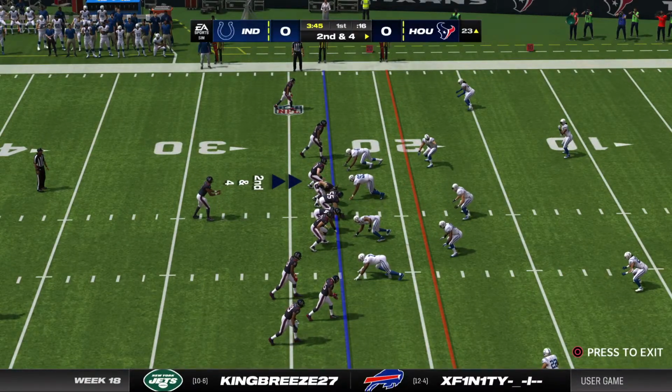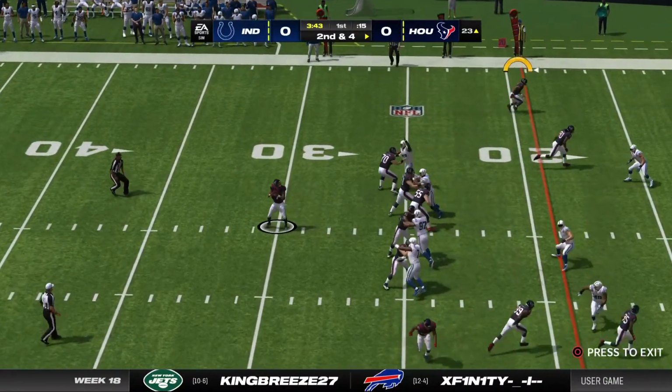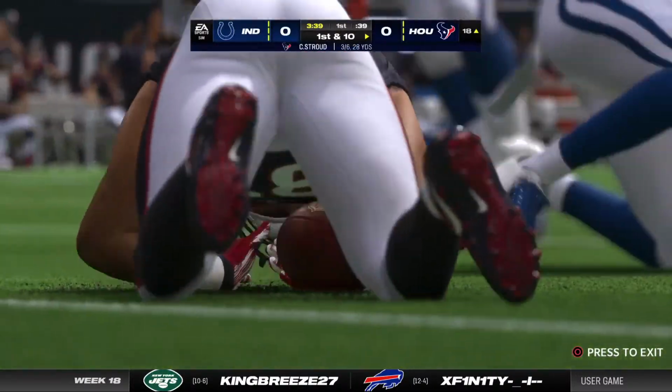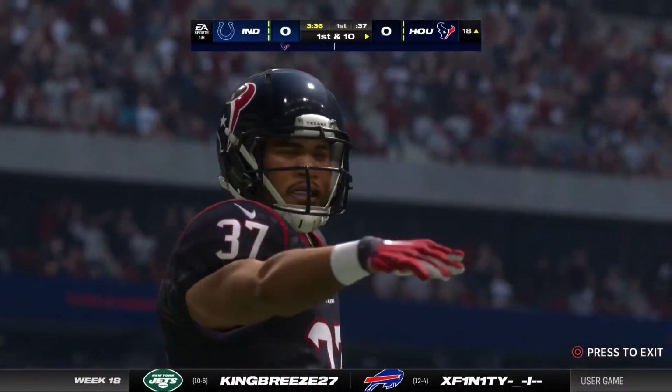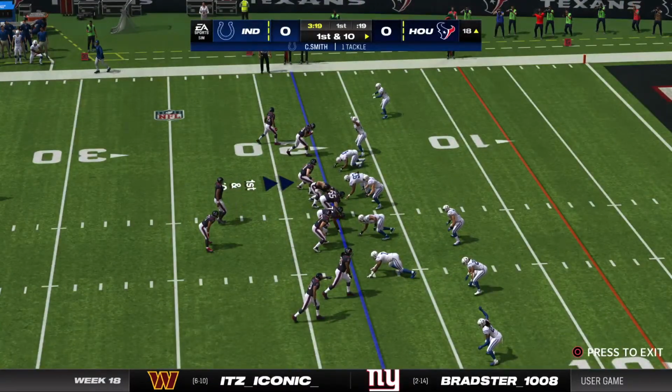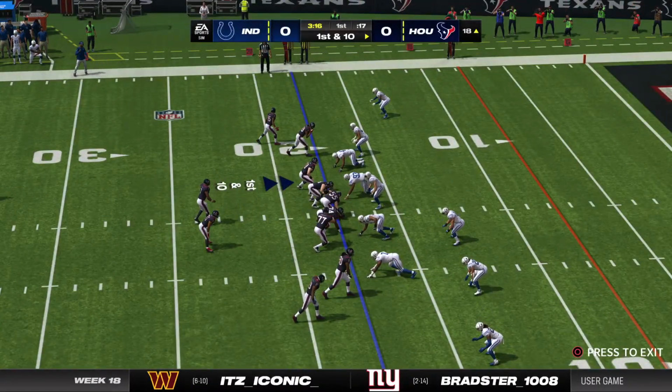Here's Stroud. Out to the left there and complete to Howard. And they'll bring him down at the 18-yard line. So from inside the 20, here's 1st and 10 at the 18.